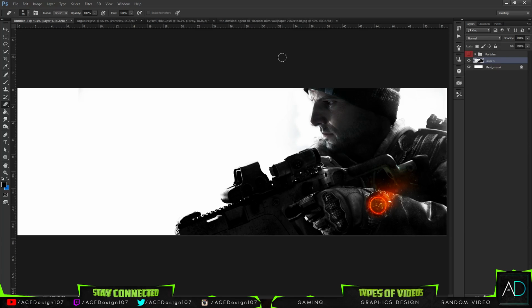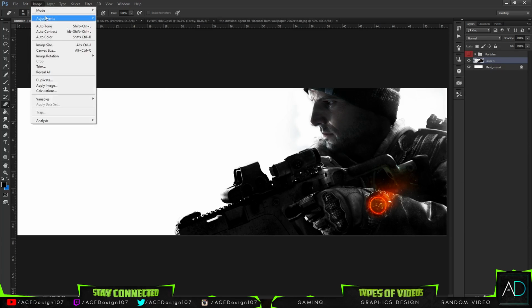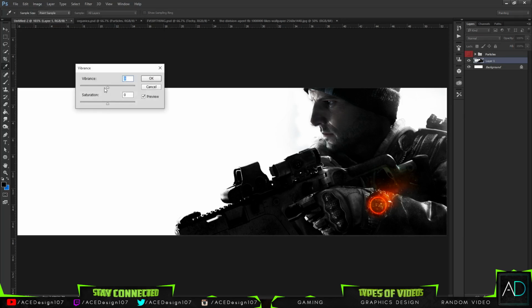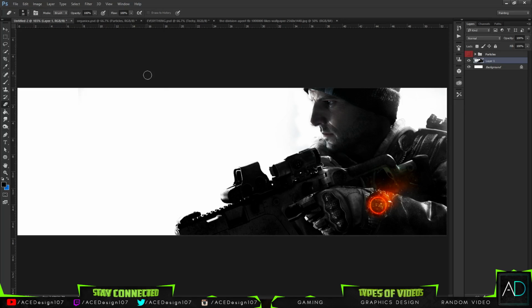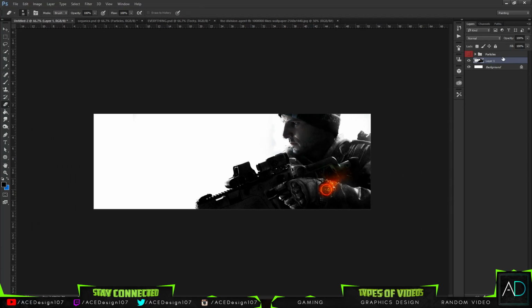Something like that. Okay, so I feel like this color is a bit too strong, and we still need to dilute some of this stuff. So we're going to go to the vibrance and just change this up to like that. Okay, and now we're going to add a tint.